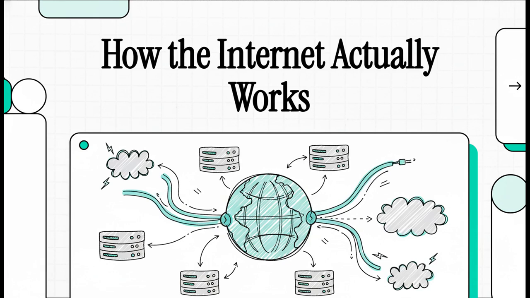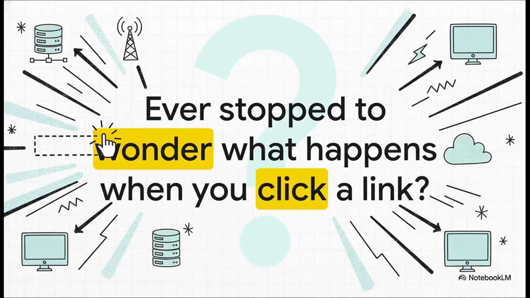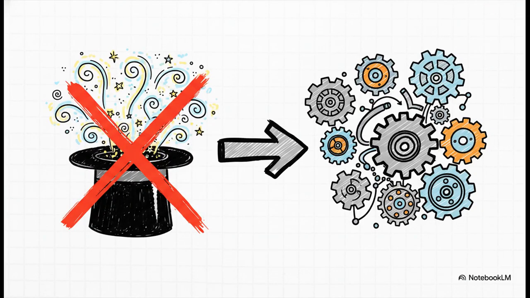And today, we are pulling back the curtain on something you use literally every single day, but maybe don't fully get, the internet itself. So let's start with something super simple, a click. I mean, you do it hundreds of times a day without even thinking about it, right? But that one tiny action, it kicks off this incredible, super fast conversation between computers that could be on opposite sides of the planet. And that feeling, where information just appears instantly, it feels like magic. But it's not. It's actually one of the most amazing pieces of engineering we've ever come up with. So we're going to break it all down, step by step, and show you the genius that's hiding in plain sight.